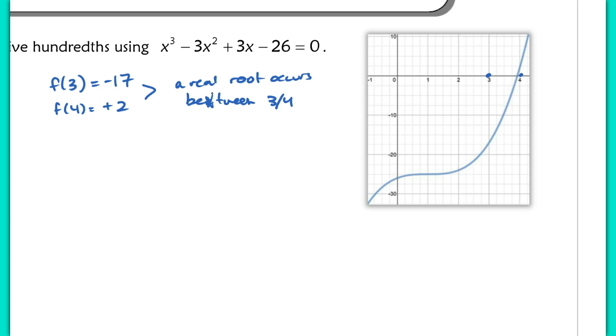What we're going to do essentially is try to find that exact location, or not the exact, but approximate that location to the nearest hundredth. Now I'm not going to bother testing a value like 3.1. I know that the value 3.1 is way over here, and just based off of my graph, I'm going to get a little bit closer because I would have to check f of 3.1, f of 3.2, 3.3, and so on. So I'm going to start with f of 3.7, and I'm going to use a graphing calculator to actually find all of these values. I'm going to do this fairly quickly with you, but we're going to go up by tenths at first, just so that we can try to find where the hundredths should start to break down.